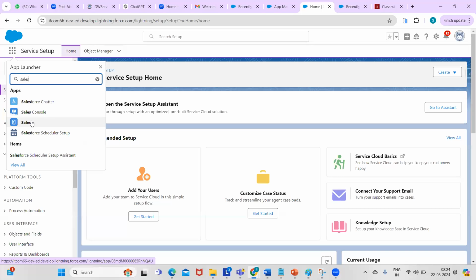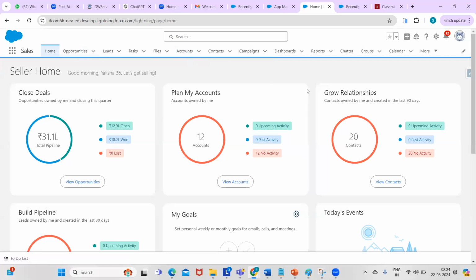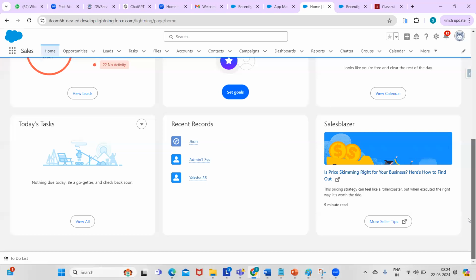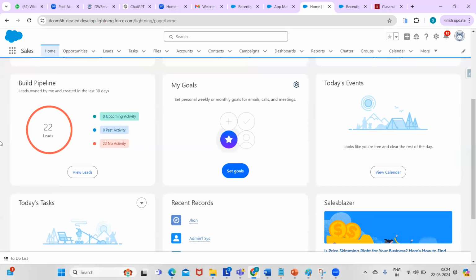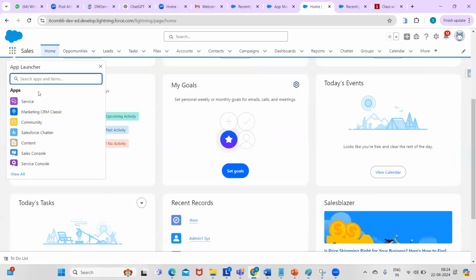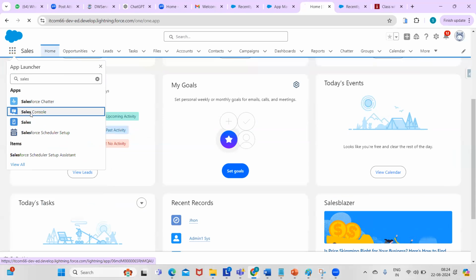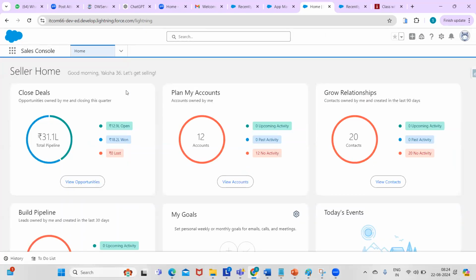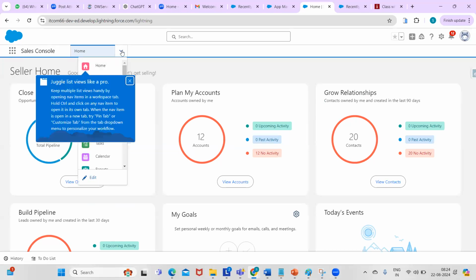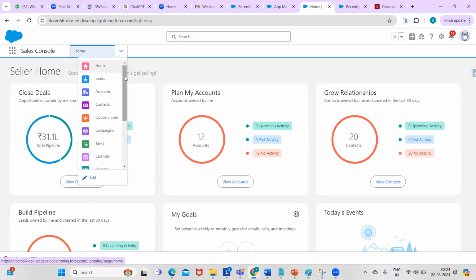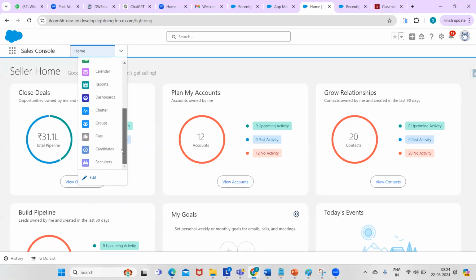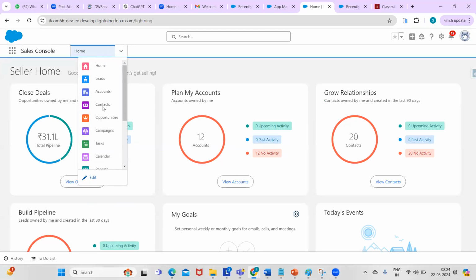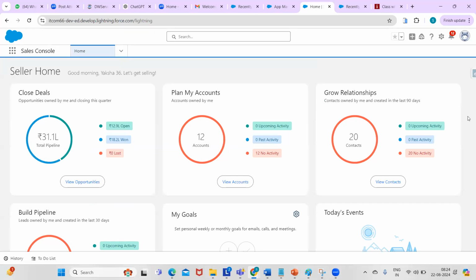Now, one more thing. See here, this is the Sales app. All tabs we can see, this is the home page. Coming to the console app, Sales Console. See here, the tabs we can see, this is the way we can see the console. And we can see all the things within the page only.